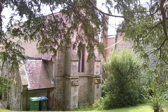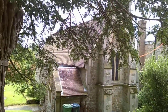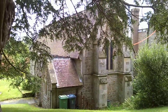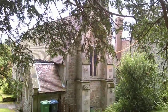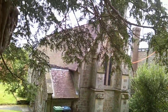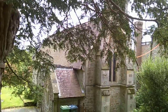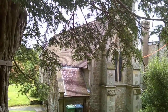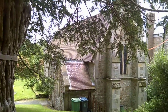And the church is built here in the 12th century by the monks. Probably there was an existing church on the site, and restored in the 19th. As you can see, in fact, you can see the reason why that window is there is because of the lie of the land. So Church Preen, magnificent little monastic church, and today a little country church nestled here in the Shropshire Hills.